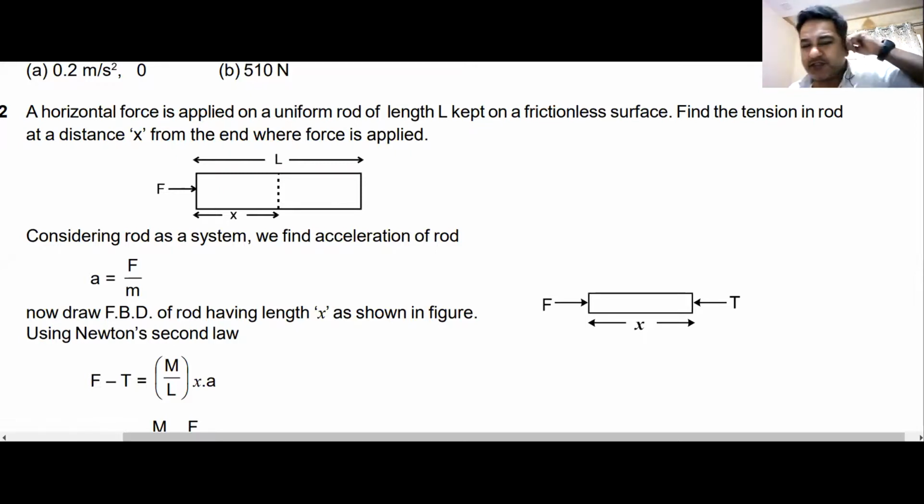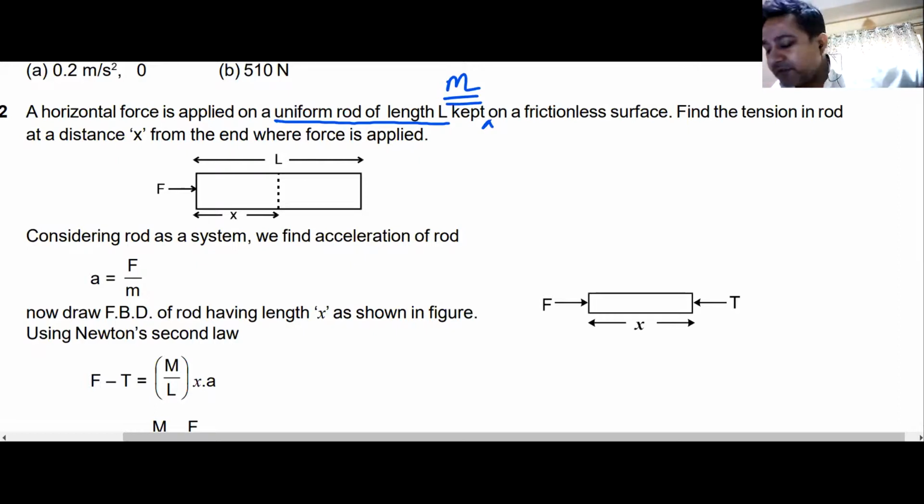This is a question which a similar question can come in the exam word to word. Now, up till now, what we were doing was our string did not have any mass. Now, this question can be thought of as a string with mass question. Instead of calling it a string with a mass, they have called it a rod of length L whose mass is M. Mass is not given because mass will get cancelled overall.